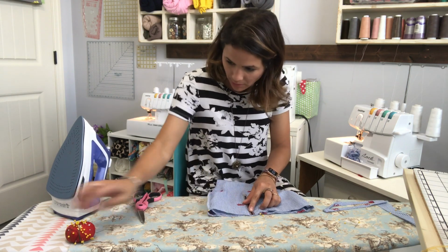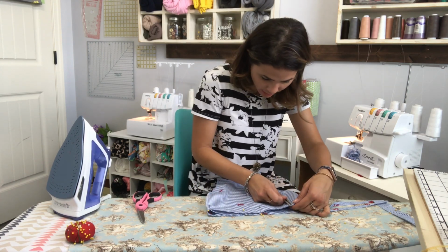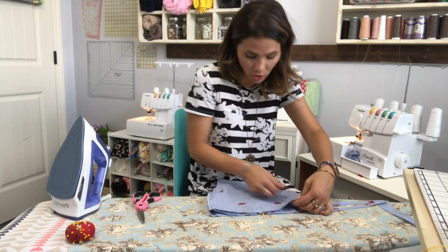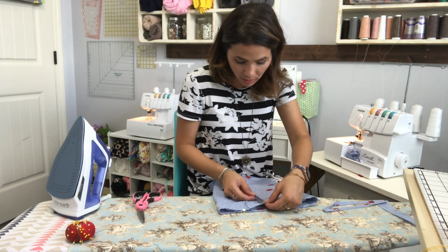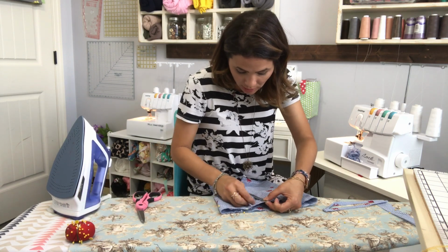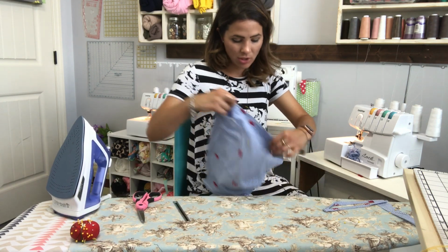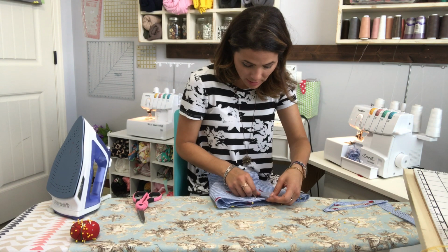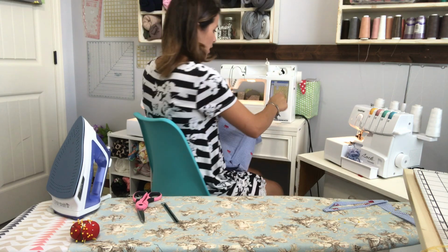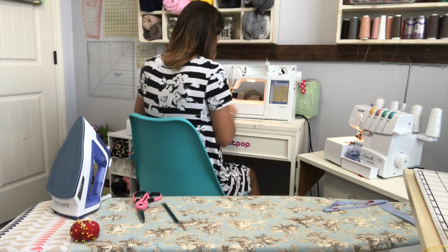What I like to do sometimes is put my pin sideways where I need to go, and my machine has lines on it, so that should be good. If I'm doing a long seam and I don't have a marker on my machine, I will draw an erasable marker line on my sewing machine to know where the edge of my fabric is going to hit, and just feed it through. So I'm going to go in on my machine with a straight stitch, and I am going to do that inch casing.